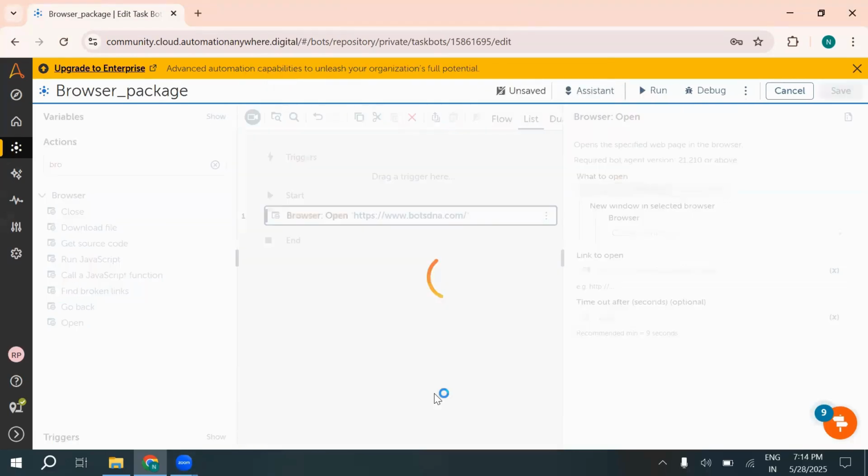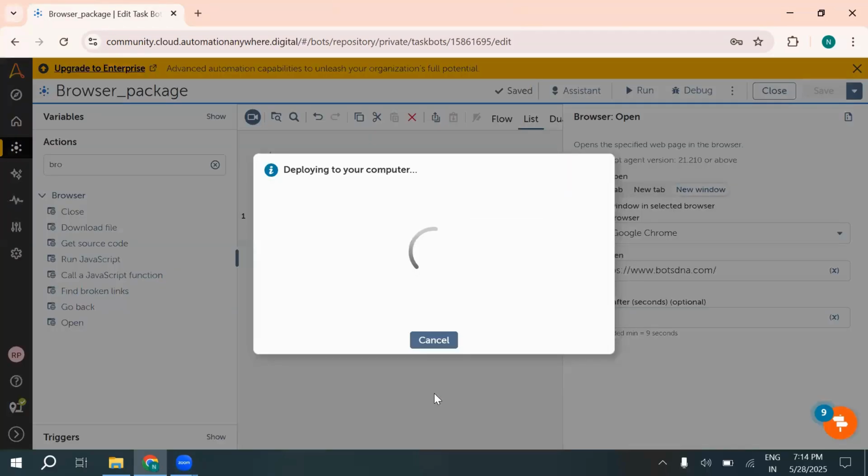Just simply click on the run button and observe whether our bot is able to open this link in the new window or not.